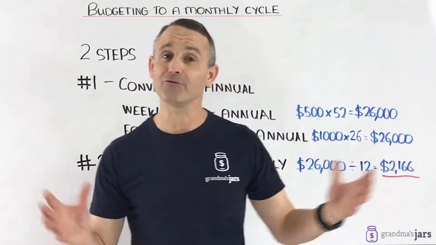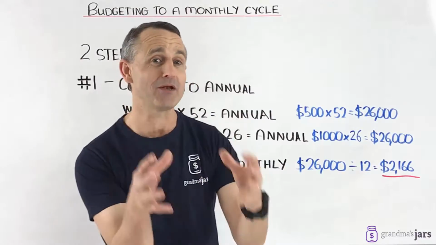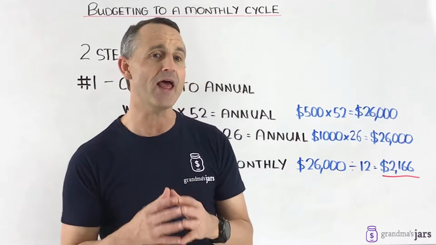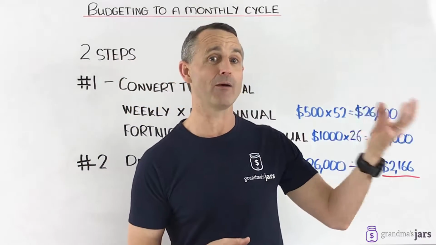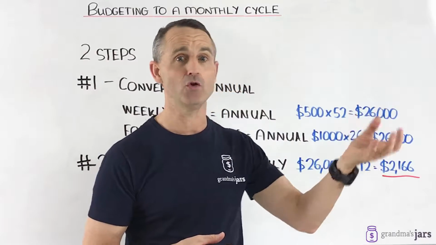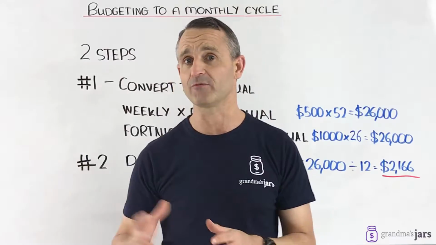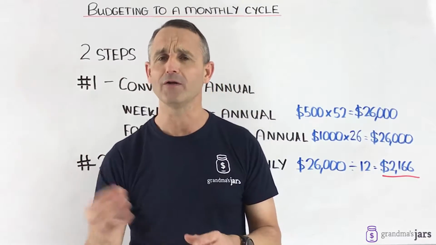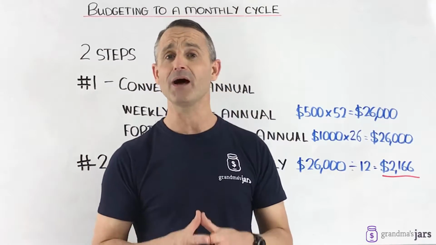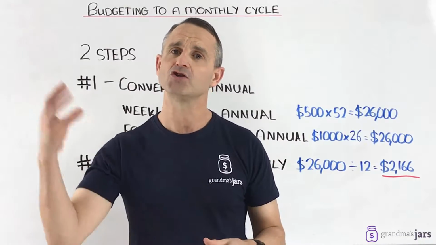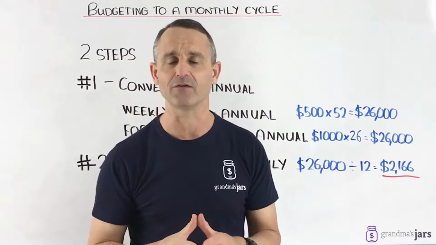Okay, if you've been through the previous two lessons and you've completed your homework, you should now know what your regular and reliable income is, so that income you can base your budget on. You should also know what all of your expenses are. So I mean all. Anything that you are likely to spend money on over the next 12 months should be included in your list of expenses.